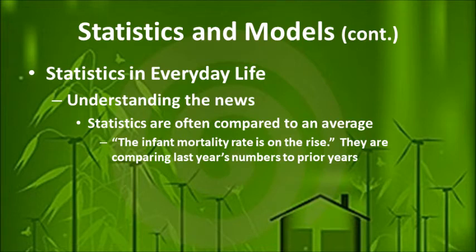There needs to be some sort of analysis done. Are they comparing last year's number to the previous year? Or are they taking last year's number and looking at the trend over the last 20 or 30 years? So how do they derive that? Oftentimes that information is not given in a news report.